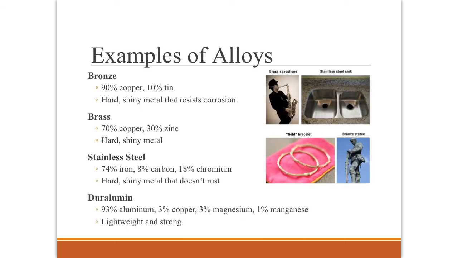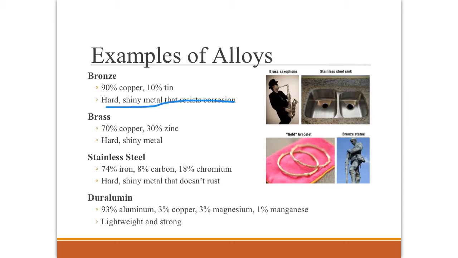As I said, most of the things that you think of as being metal probably are alloys, combinations of metals, or maybe a metal and something that is another solid. So some of the common alloys that we have, bronze is one example. Bronze has been around since ancient times. You might have heard of the Bronze Age. It's a combination of copper and tin, roughly 90% copper, 10% tin. Those sort of rough numbers. But what this produces is a hard, shiny metal that resists corrosion. So it is harder than copper, it is harder than tin, and it will not rust, it will not break down, so it lasts longer. So that was the advantage of bronze.